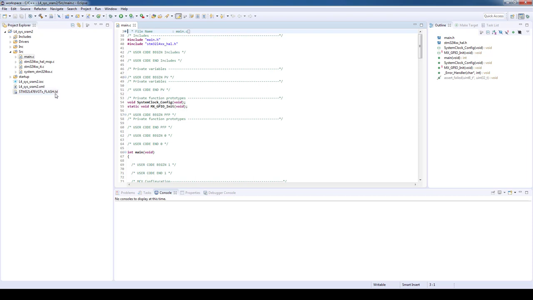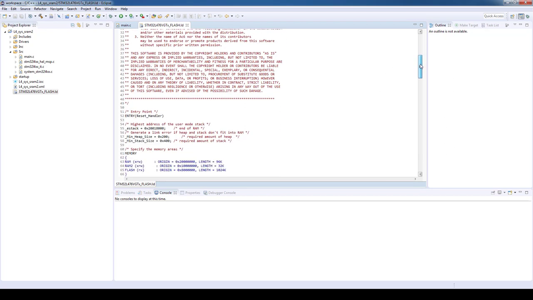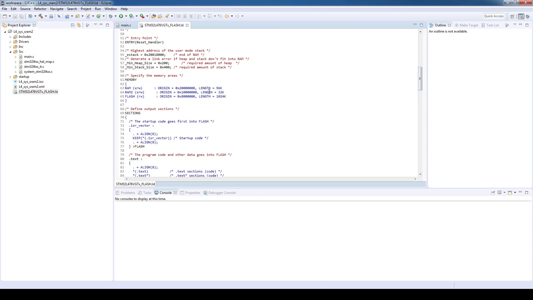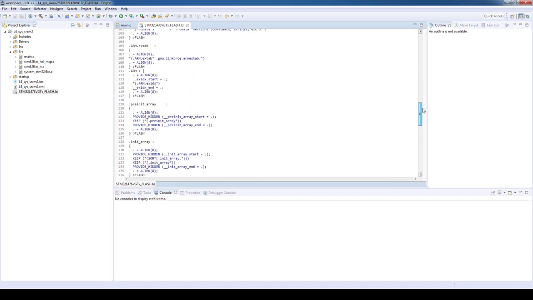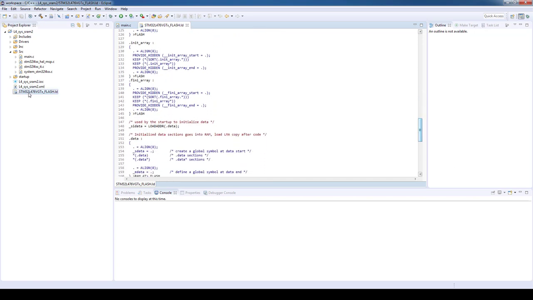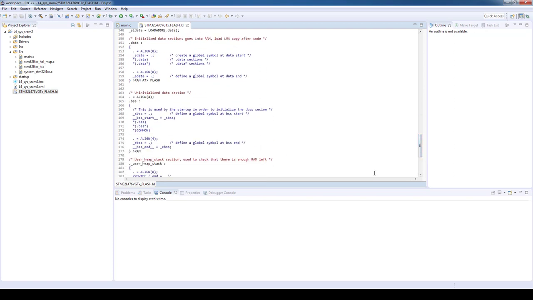The linker file extension for the GCC compiler is .ld. So let's open the linker file. If we scroll down alongside the file, we will see the specification of the regions in the memory area. We have RAM, RAM2 and flash. Let's see if we can find the region that specifies the SRAM2 area. So as you can see, we have the flash defined on the file, we have the SRAM defined on the file, yet we are lacking on the SRAM2 definition.